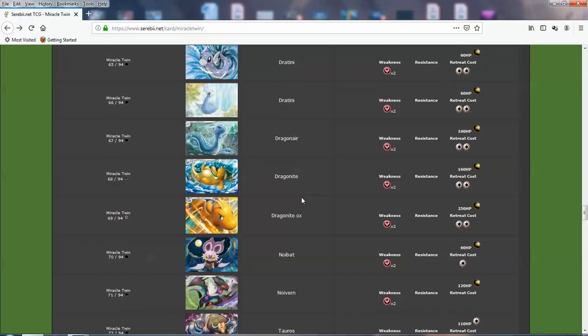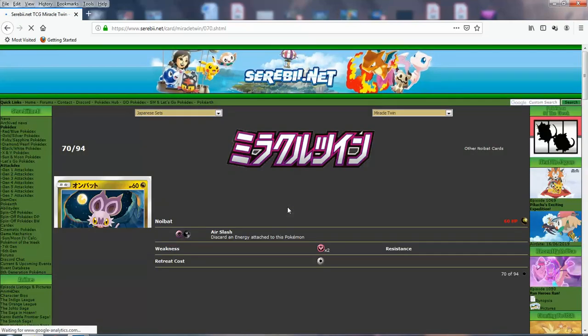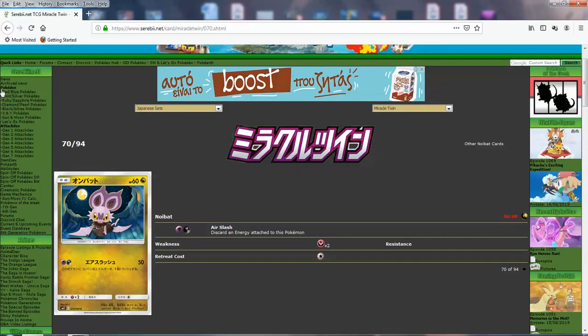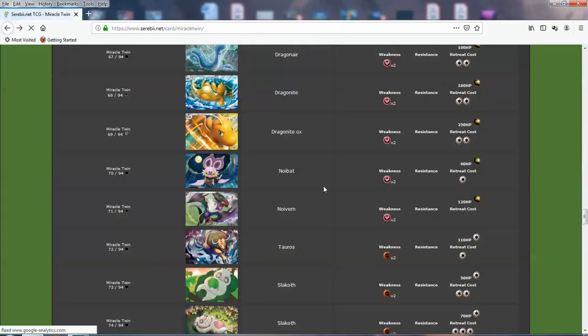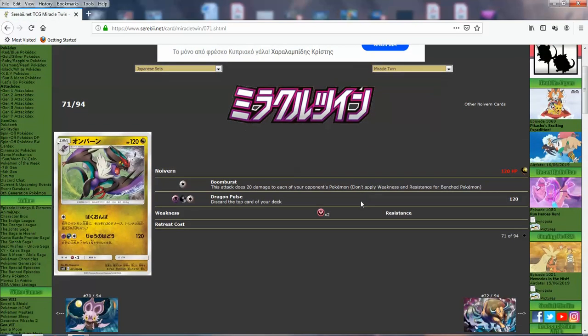Oh, God. Anyway, we got Noibat and Noivern. What will you guys be doing? It seems you guys are Dragon too. Air Slash. Discard an energy, do 50, whatever. And then Noivern. 120 for Retreat. Look at this again. Its attack is 120 damage for 3, requires both Psychic and Dark, and you don't get an additional benefit, and you also gotta discard a card from the top of your deck. Absolute mediocrity for a Dragon Pokemon.